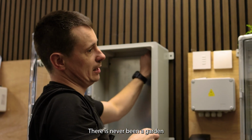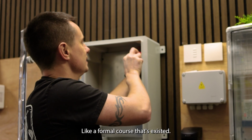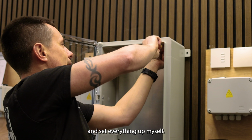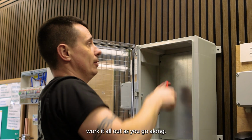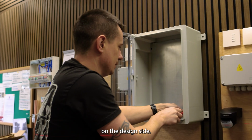There has never been a garden lighting course, like a formal course, that's existed. I've had to work out a curriculum and set everything up myself, literally work it all out as you go along, and I think it's helped doing it for the last 3.5 years on the design side.